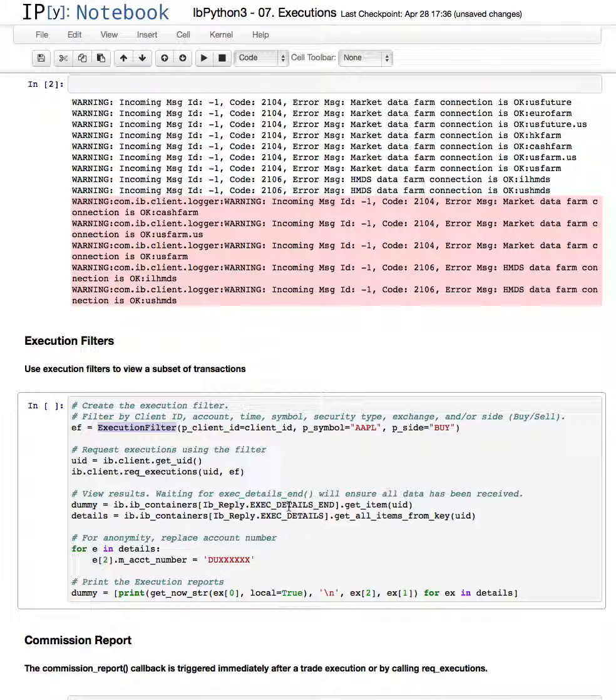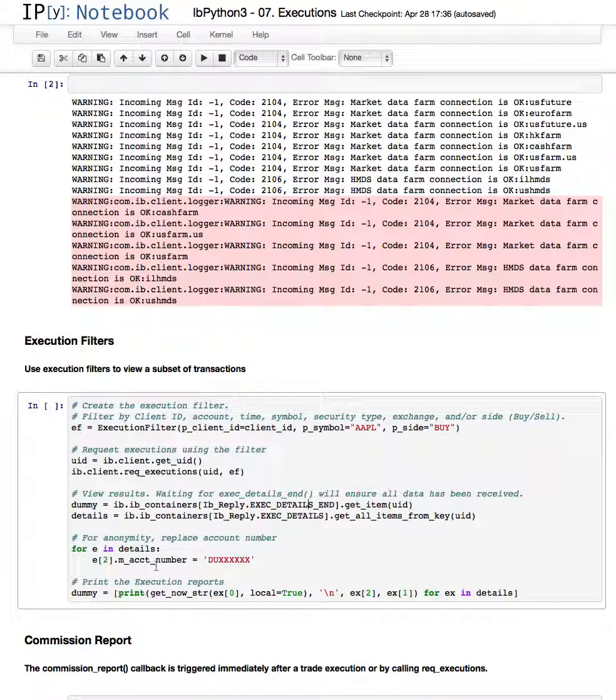The executions are sent piecemeal, and this will wait. The execution details end method call is triggered once all the executions have been sent. So this waits for that to return an end of data description, and then once that has occurred, it will load all the execution details that have been sent.